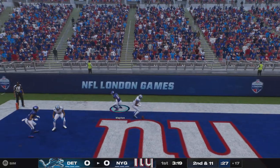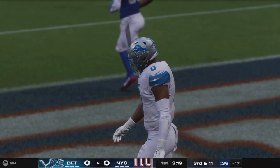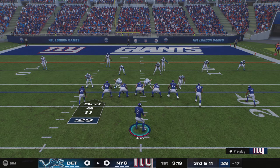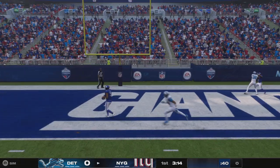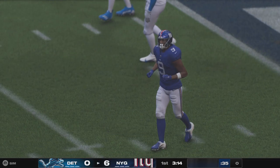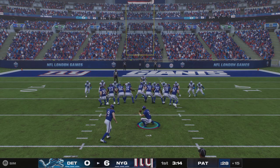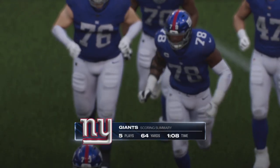They are such a talented team — defending the perimeter and taking away throws to the outside. From the gun on third down, Jones — and that is caught. He's got it for a Giant touchdown from 17 yards out! The Giants jump on top with the game's first score. Gano the extra point, and that makes the score 7-0. The drive summary: five plays, polished off by a Giants touchdown.